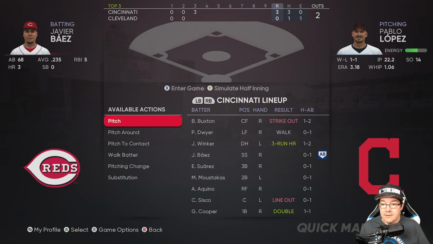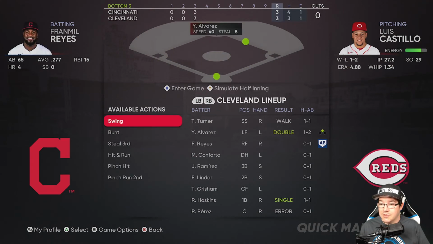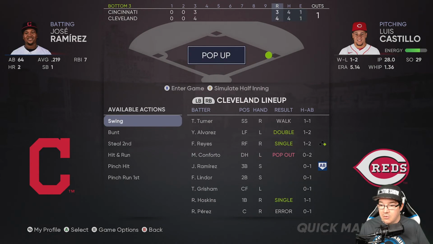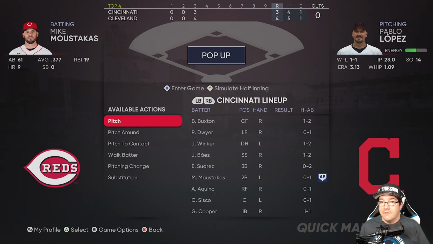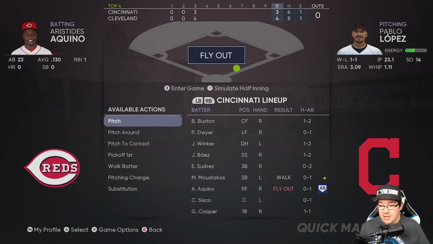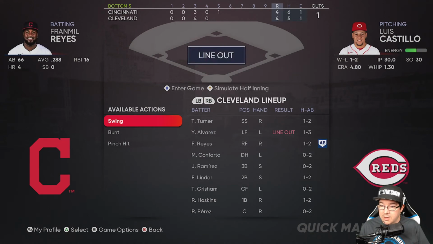That's not good. What's Winker doing, hitting a 3-run dinger? Okay, bases juiced for Alvarez. A double, 3-run score. Tied it up. Let's go. Reyes, single. Let's go. Keep it rolling, boys. There we go. Grisham. Oh, 4-3 though. Definitely a big inning there. Sac fly. Okay, so we only ended up giving up 1 run from there.